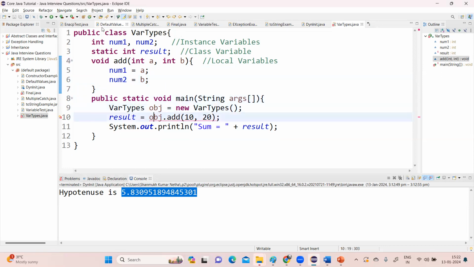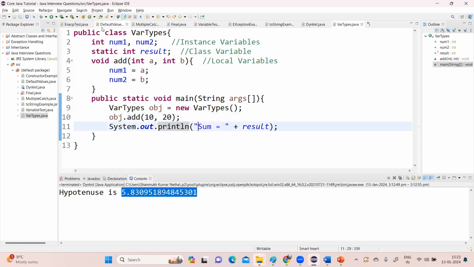Now what I'm doing here is obj dot add. Simply add of 10 comma 20 I'm passing. So this 10 gets stored into a, and in b you are passing 20. Now you are assigning num1 and num2 with the a and b values.